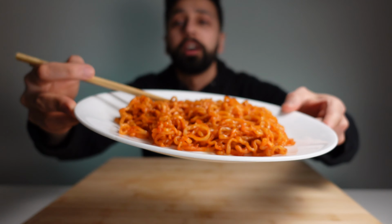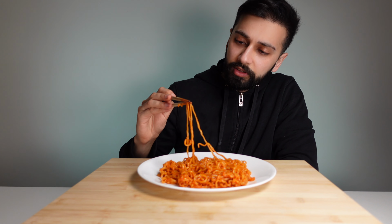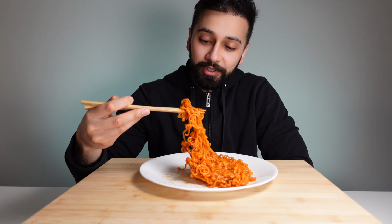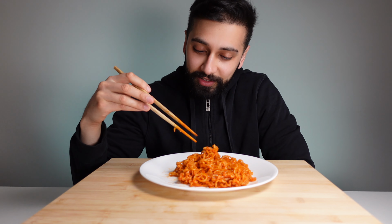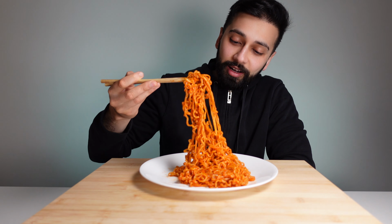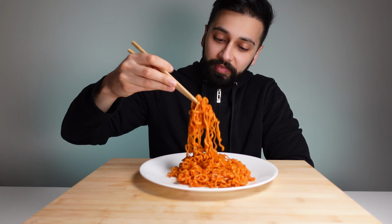I don't know if you can see how dark these are. The noodles themselves are really thick. So, anyways, I don't know if I'm gonna start with a small bite or big. I think if I go for a small one, I'm gonna regret it. I think I gotta go big or go home. Okay.